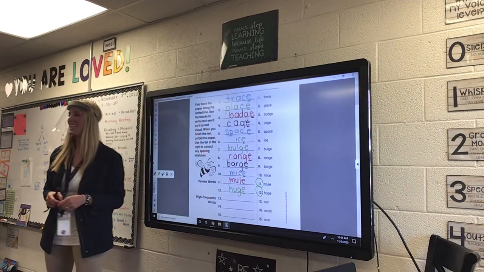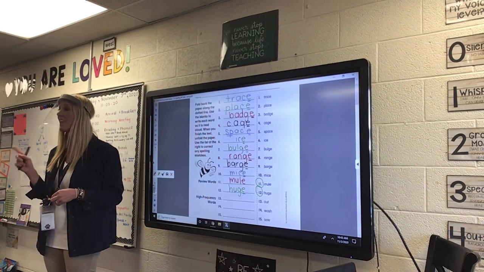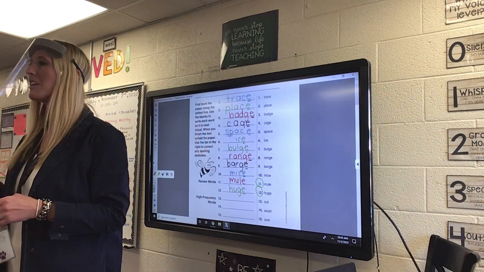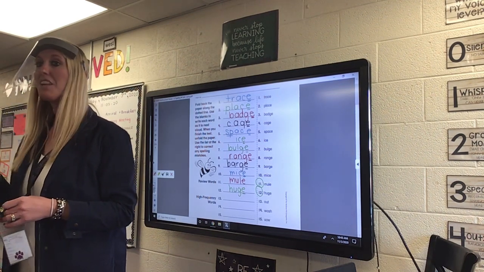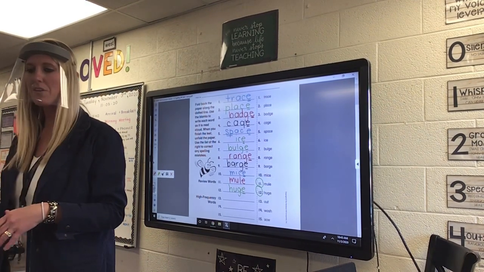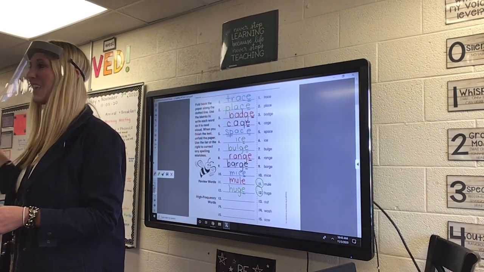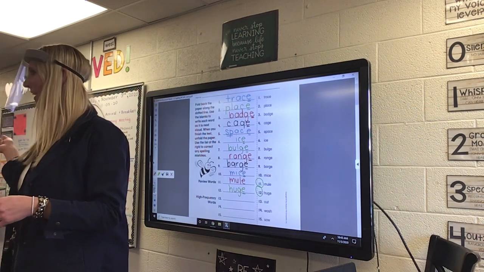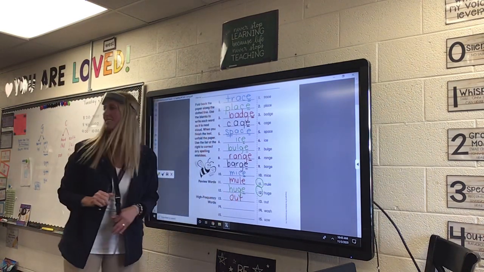Now, number 13 doesn't even have an E. It is out. A way that I help my kids at home, my two girls: Kennedy one year had the word out on her spelling test and she could never remember how to spell it. So I gave her a little hint. Whenever our cats come in our house or when we want our dogs to go out, we say O-U-T spells out, and out you go. If you can remember O-U-T spells out and out you go.